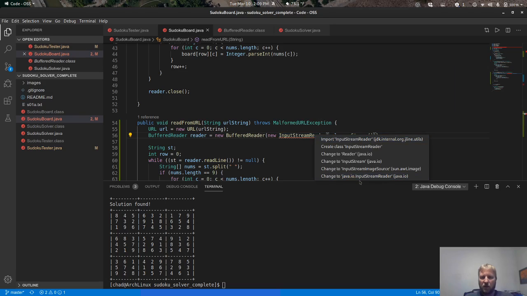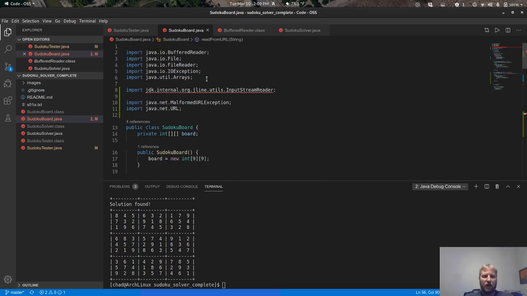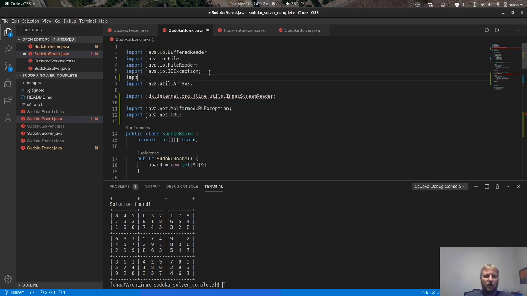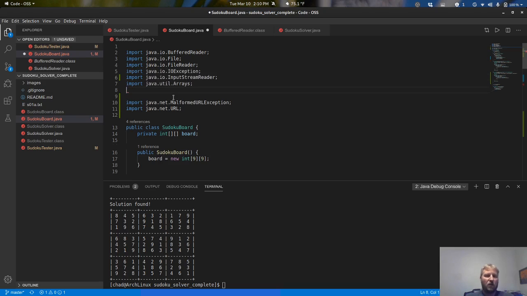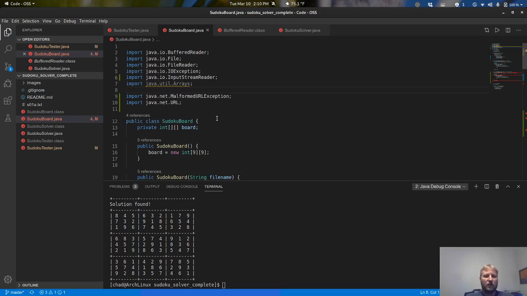Change to java.io.input stream reader. Oh yeah, okay, so we'll have to do the manual import. So we'll do an import java.io.input stream reader. I think the issue there was there's more than one input stream reader, so it was trying to figure out which one I wanted, and it picked the wrong one. I don't know that it matters a whole lot, but there we go.